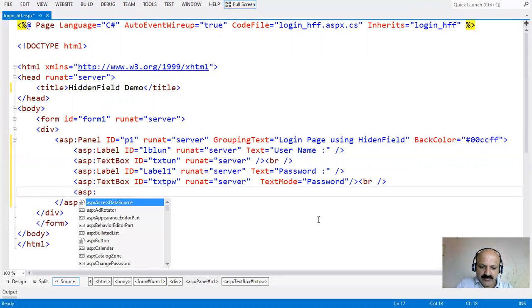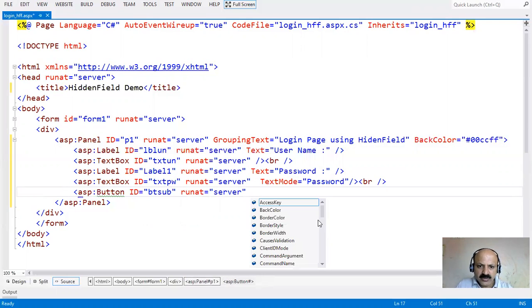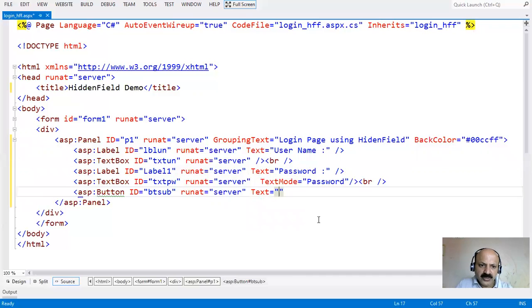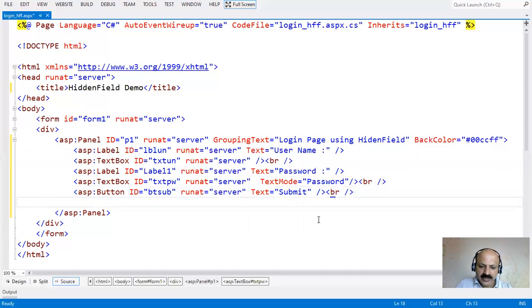Now take one button to submit our user login form data. You can also take a user form, no problem. Here I give the text submit and close the button. Then take a br tag, and after the button we take hidden fields, so we can identify them. It is hidden field only; the word form is not used.